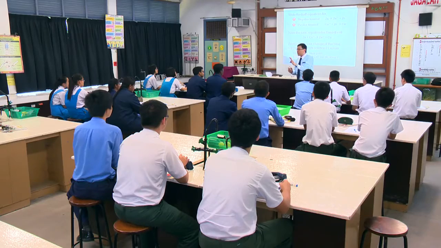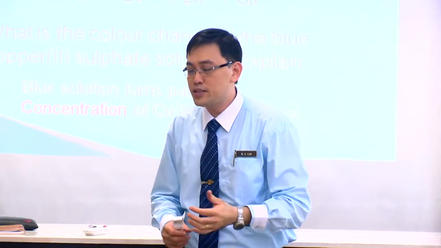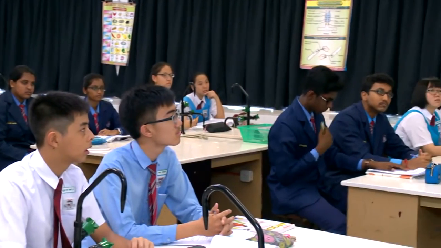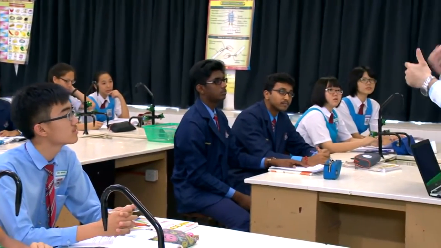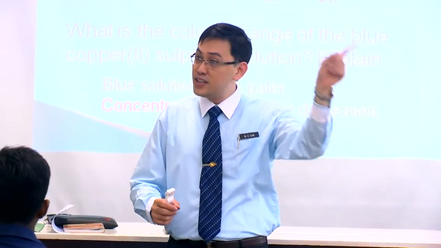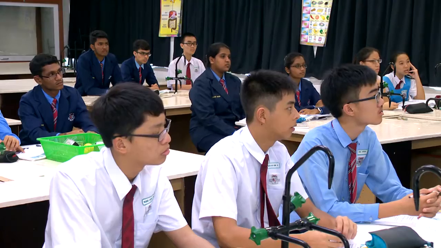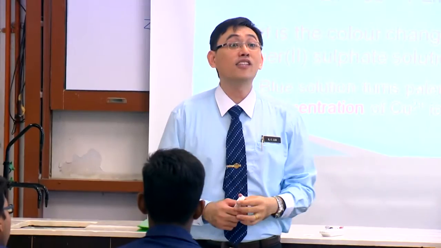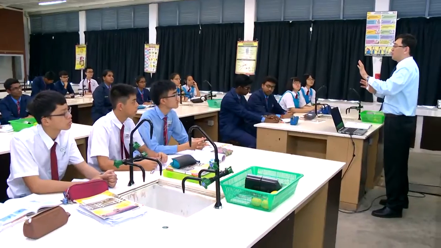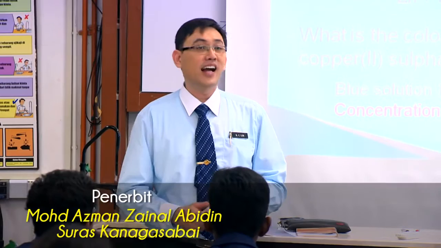Then we have three phases to go through in order to understand the concept behind the voltaic cell. Number one, the metal located on top will become the negative terminal. So what happens at the negative terminal? It loses electrons, correct? Then the electrons will transfer. The moment the electrons transfer, that means they form electricity. But the electrons will be gained by the cation in the solution. So from there, we can see the half equations for the negative terminal and also the positive terminal. Okay, then that's it.